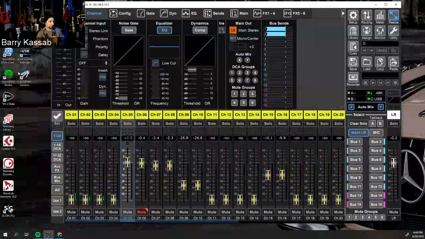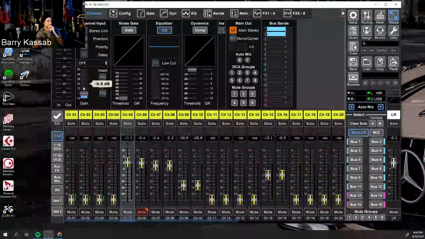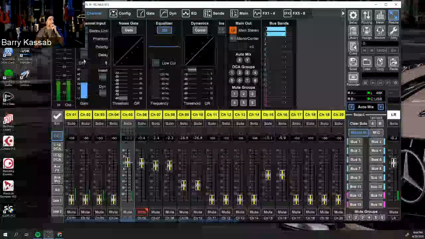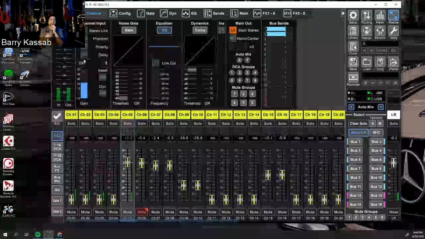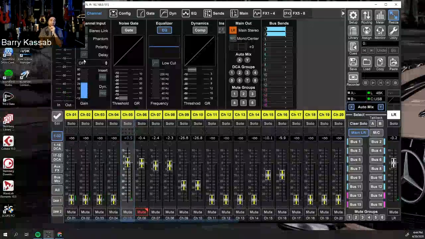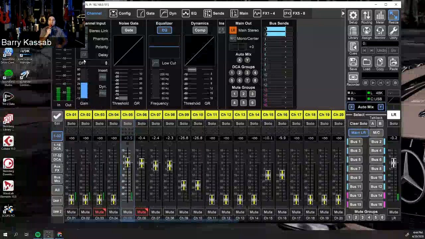So let's do that. Now I'm going to start gaining this up. Check 1, 2, check hey, 1, 2. Wow, at 26, I'm able to hear myself as loud as I did before when I went up to 46, or even 49. Check 1, 2. This one is mute right now. This one is still clear.